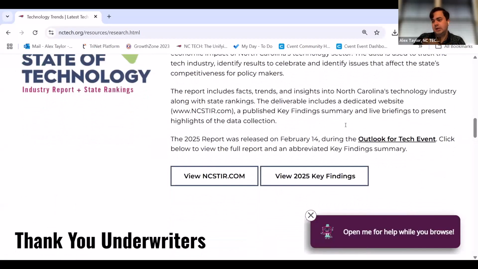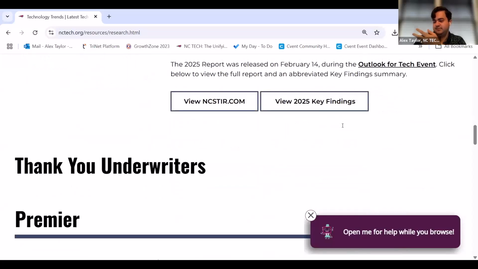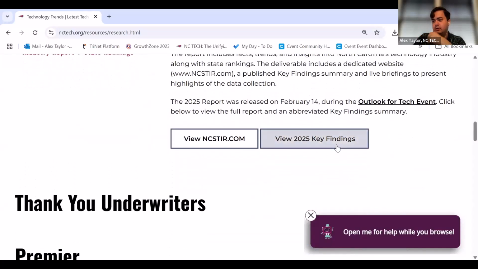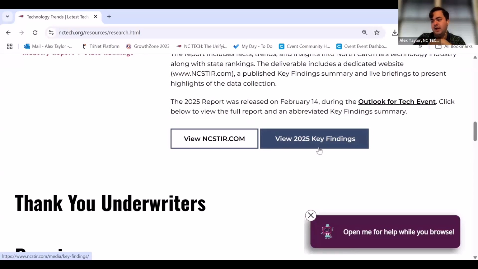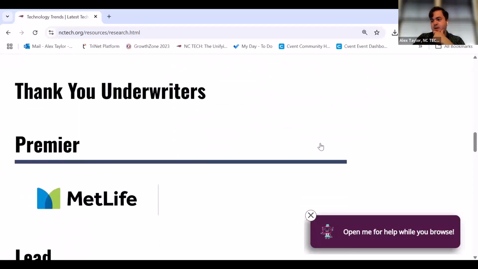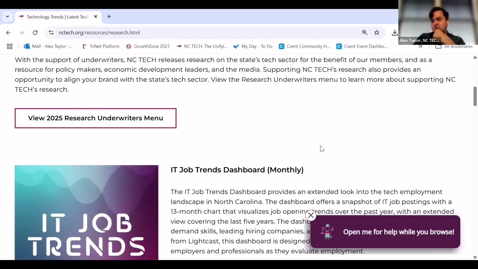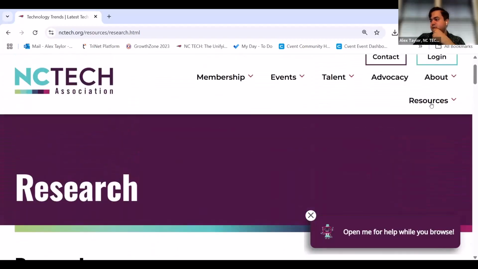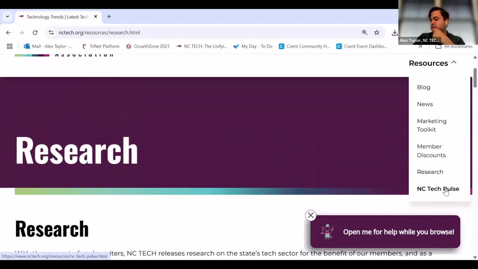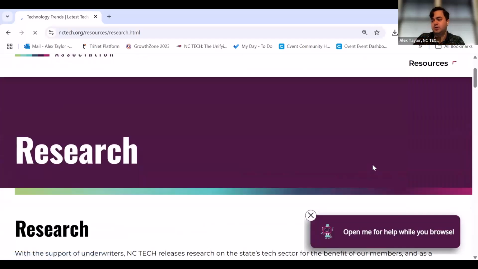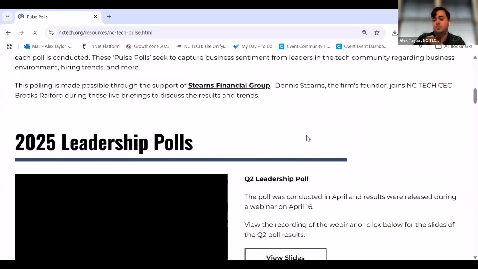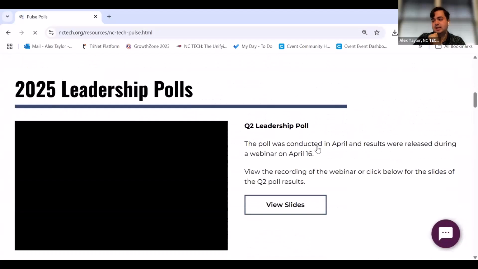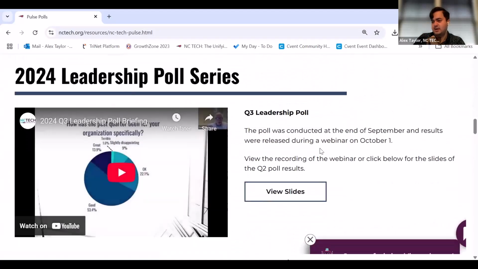So it's a really cool piece of research that we do, and you can view the report here or the key findings, the insights of what came from this year's report. We also do a quarterly leadership poll where we poll around 400 tech leaders around the state, and here are the findings for that.